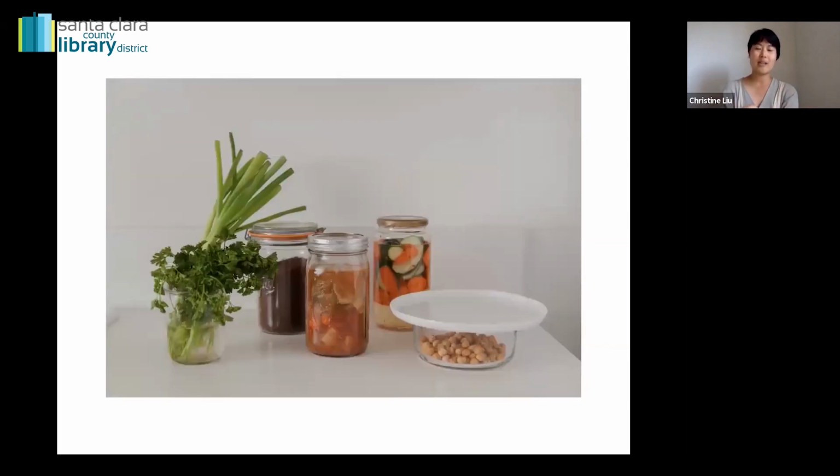So this picture right here is kind of a demonstration of all different ways that you can store your produce and different methods to do so. But I guess the general rule of thumb, something I learned from my food science course, is light, oxygen, and water and moisture. Those are some pretty big factors that actually allow bacteria to grow in our food, which causes food spoilage. So if you can remove those things, that can help preserve your food and keep it fresher for longer. This is general, note, because there are some types of produce that actually need moisture to keep them fresh. And we'll start on the left side.